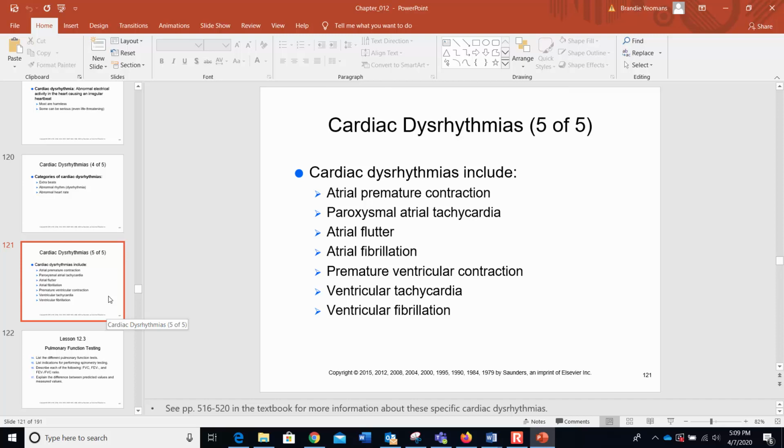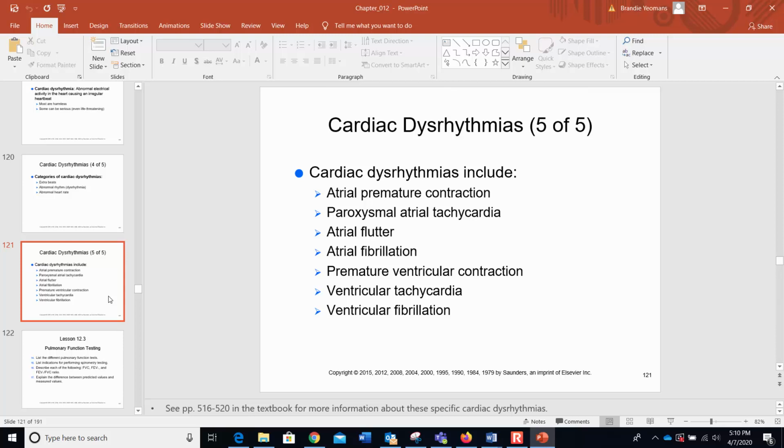And what we're going to see is that the heart rate with this dysrhythmia falls between 150 to 250 beats per minute. So with this, you have a quick onset and then a quick termination. It starts and it stops very, very quickly. Now, the sudden increase in that rate happens in short bursts, and it only lasts for a few seconds, after which the rate would come back to the normal rate before the paroxysmal supraventricular tachycardia occurred.